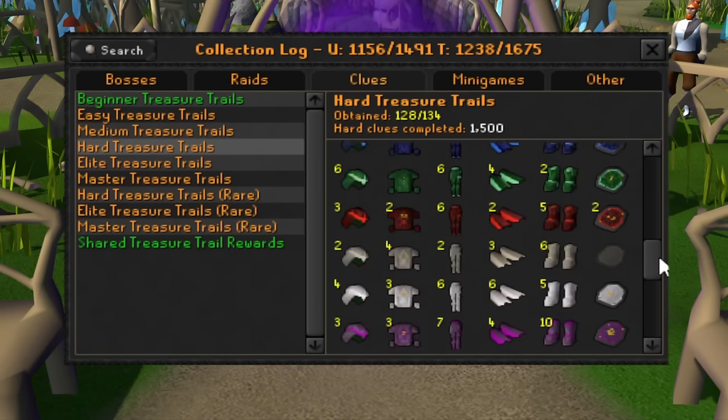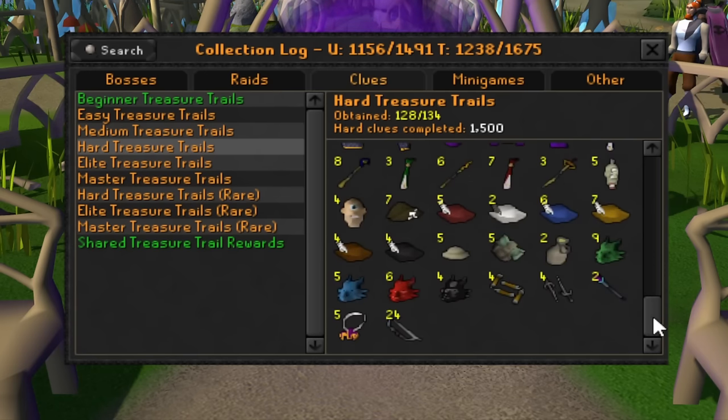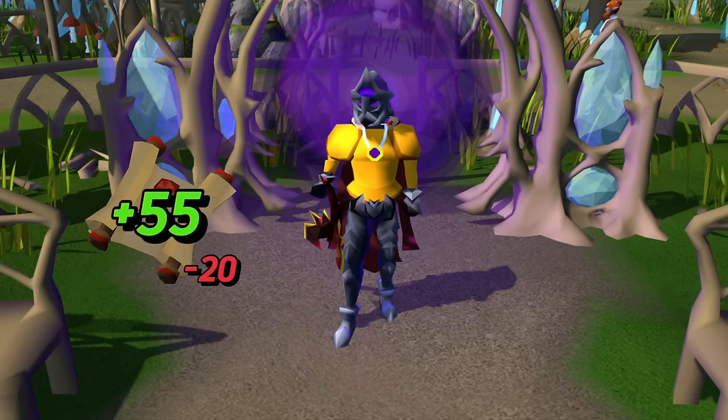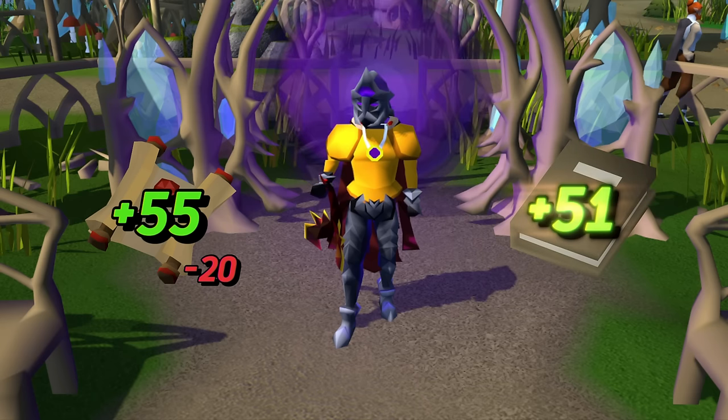All the loot that I did gather will be in the description on an Imgur for those interested. In total, we gathered 55 master clues. That's 20 shorter than expected, so a little unlucky in that department. And we also gathered 51 new collection log slots, so we're much closer to that 1200 collection log slot goal now.